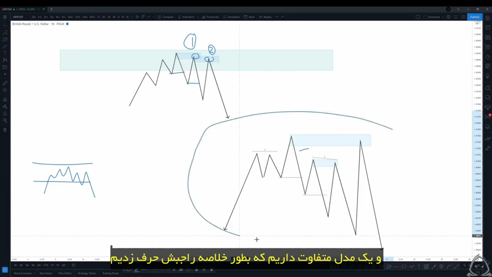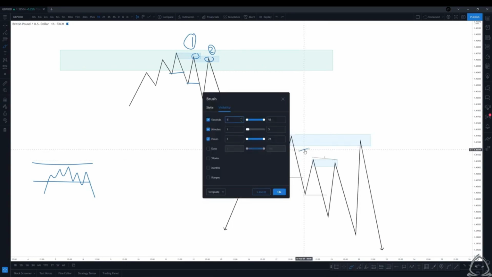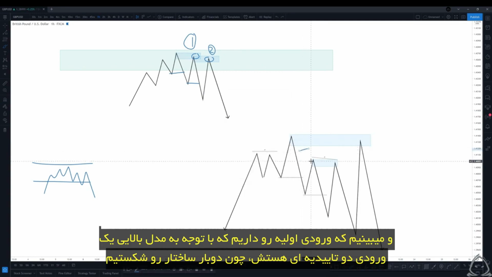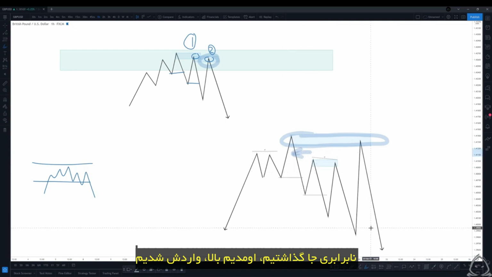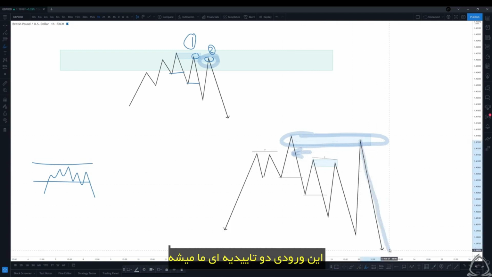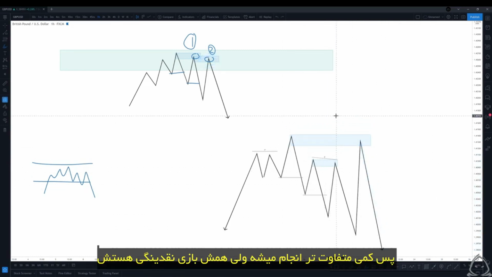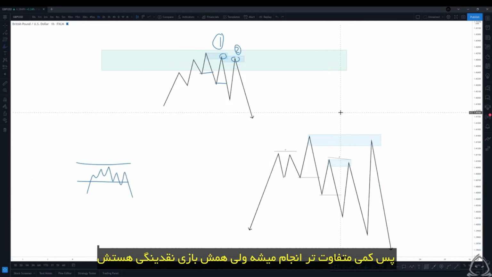And then we have a little bit of an extra variation that we can just briefly talk about. There was basically, where we get that entry number 1, which in looking at the initial model, this would almost be the double confirmation entry because we've broken structure twice. But in this case, we've left an unmitigated point of interest, we've left imbalance, and then we come back up, tap into that. That would be our double confirmation entry. So it's set up slightly differently, but it's more of a play on liquidity. So I hope that helps.